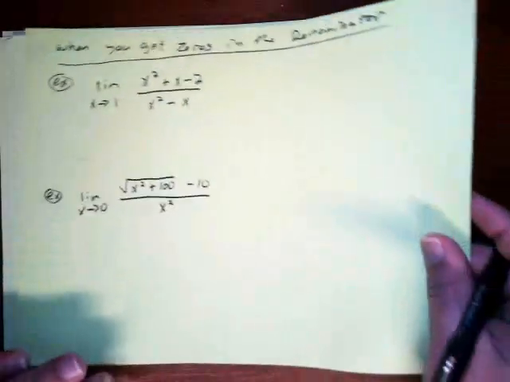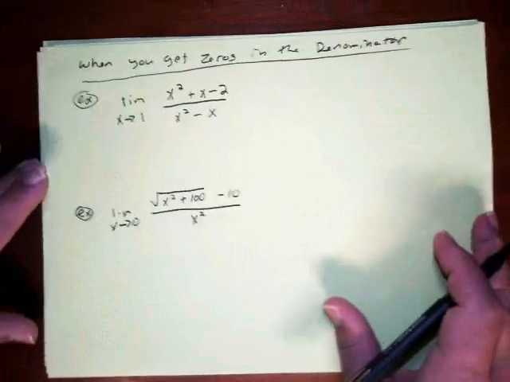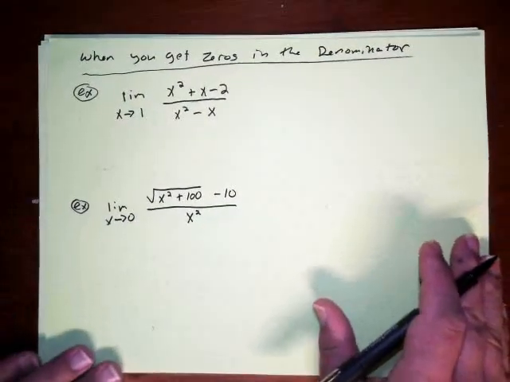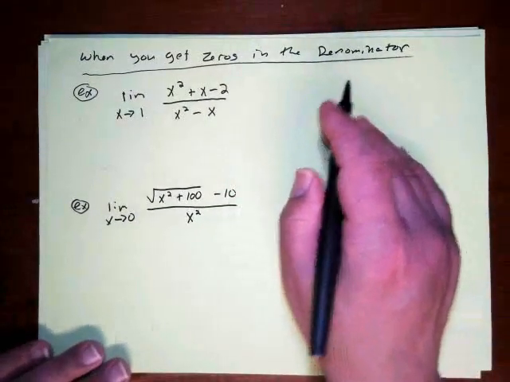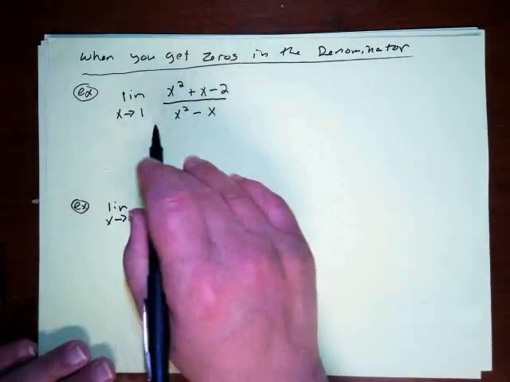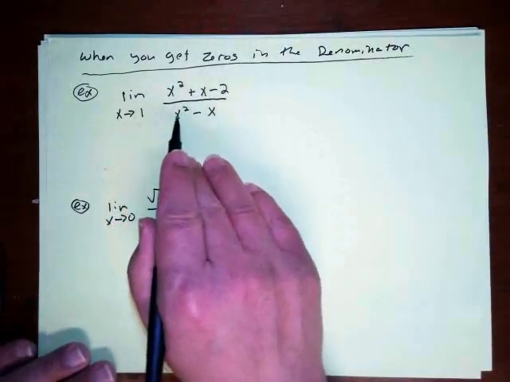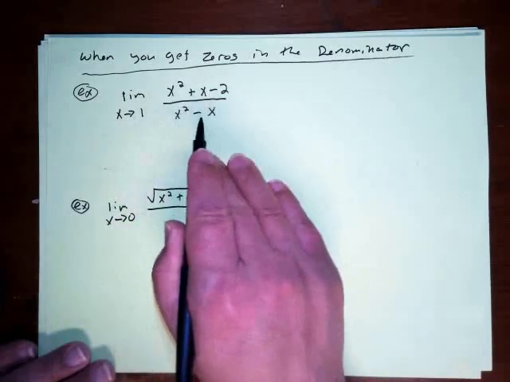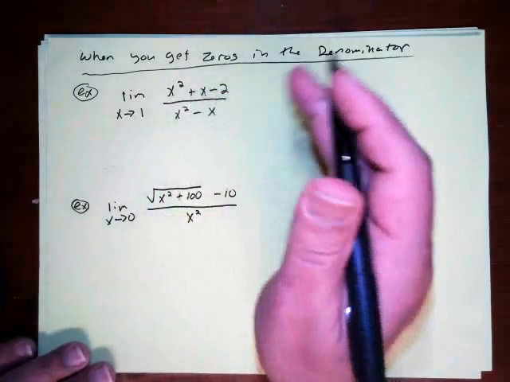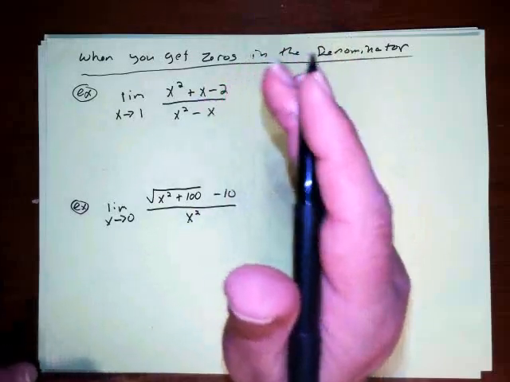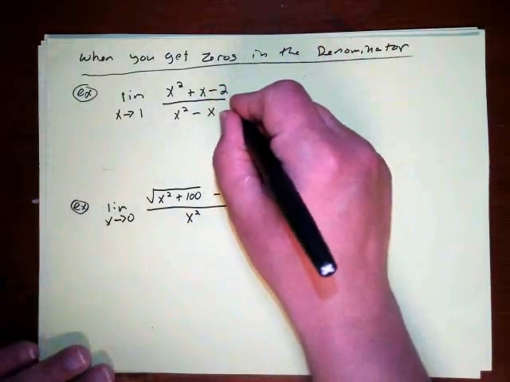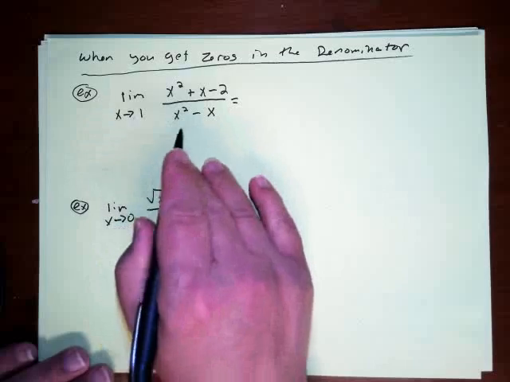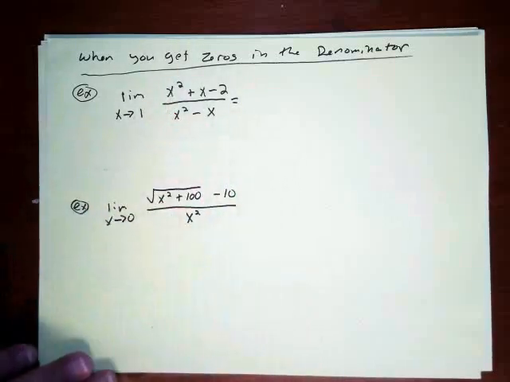So now let's do maybe a couple that are a little more complicated here. And what's more complicated about these is I get a 0 in the denominator. Okay? So if I plug in 1 into here, I would get 1 squared is 1, minus 1. 1 minus 1 is 0, and that would be undefined. So I cannot use the quotient rule. I can't divide them up, right?